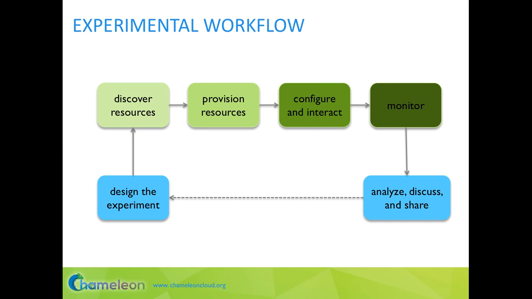Now let us talk about experimental workflow. A typical experimental workflow will include the steps depicted on this diagram. First, we must design an experiment to compare performance. We determine our benchmarks and we determine our resources. Next, we try to find suitable resources. We will show you how to reserve resources to make them exclusive for us. Then, we proceed to configure and interact with these resources. We run the performance evaluation, monitor various qualities, get data, and finally, analyze results. Sometimes we will return to step 1.